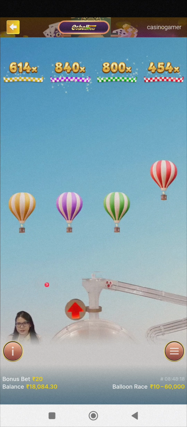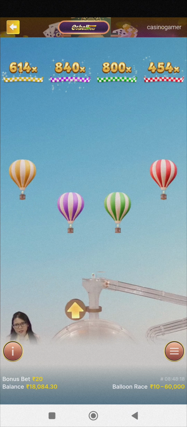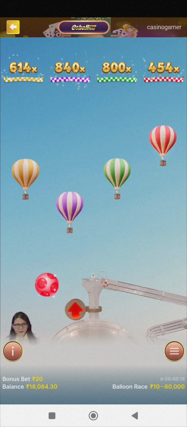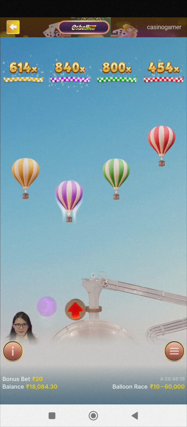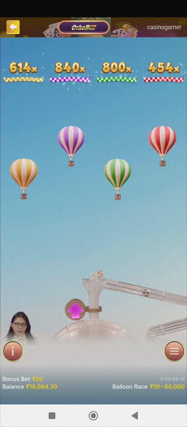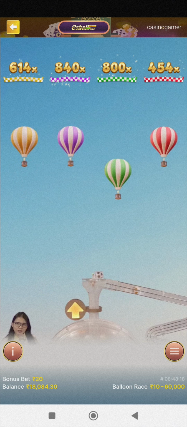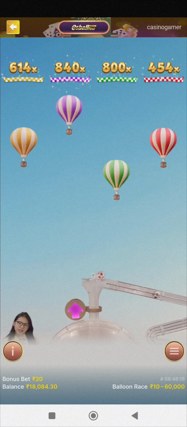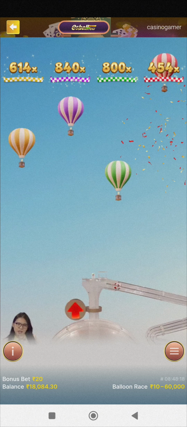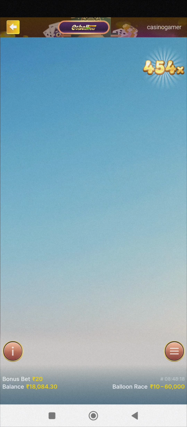So the top is now yellow and the red color. Purple catches up to them. Wow, top is red. Top is red. The purple catches up to red, yellow too. Wow. Red is the winner. Congratulations, 15 people.